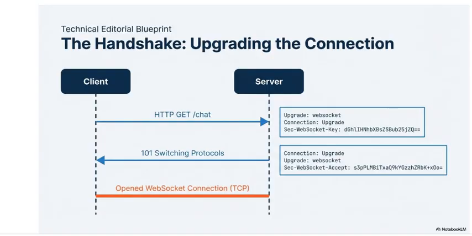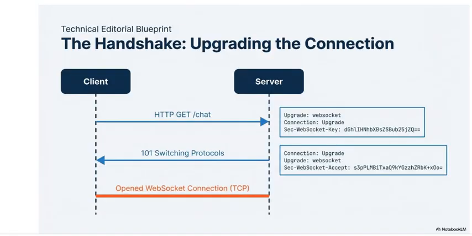It's a secret handshake. It really is. And along with that hash, it sends back the status code 101 Switching Protocols. And that 101, that's the green light. At that exact moment, the rules change. The TCP connection stays open, but we stop talking HTTP and start talking WebSocket binary.